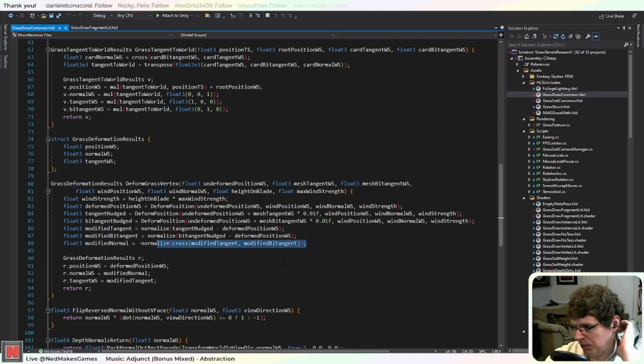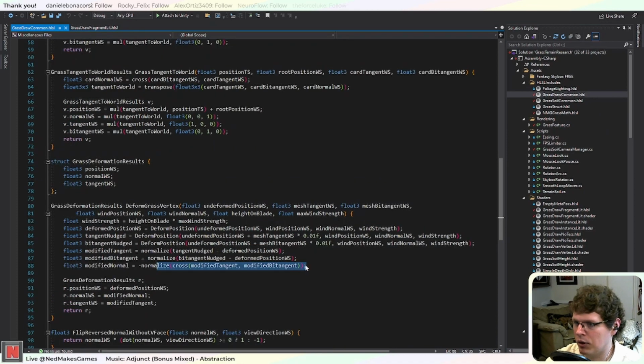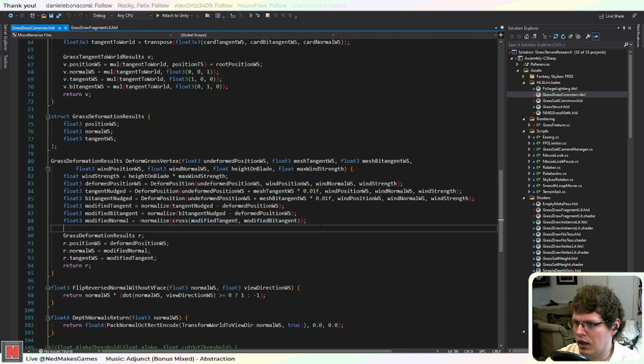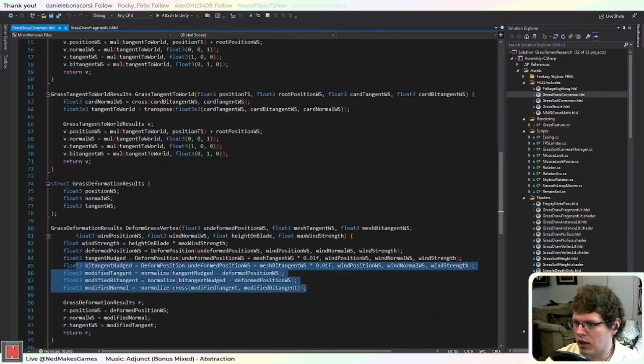But the problem with this is that the deformed position is not based purely on world position, so it ends up not being a great approximation.